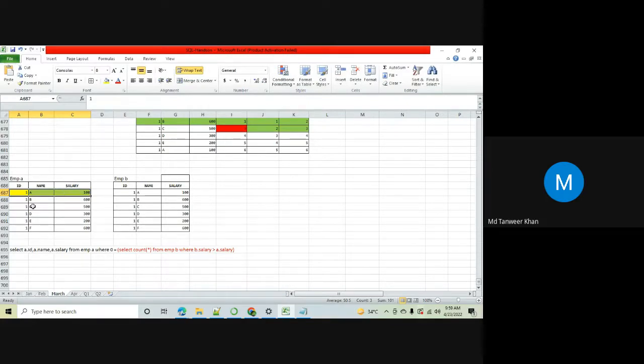Now your SQL engine is standing at the first record. I taught you at the very beginning, when I was teaching you join, that SQL scans all the records, right? So it will start with the first record. It will take this salary and keep it here, and this 100 is your A dot salary, because this is coming from this employee A table.